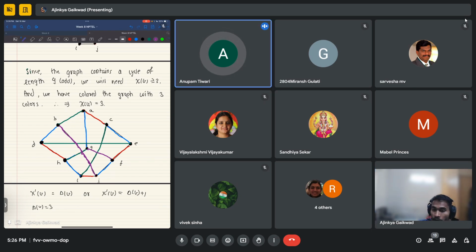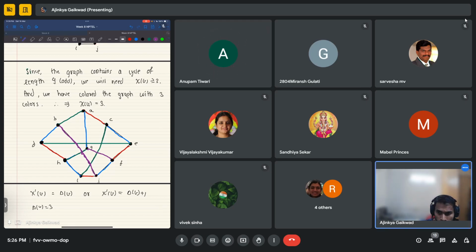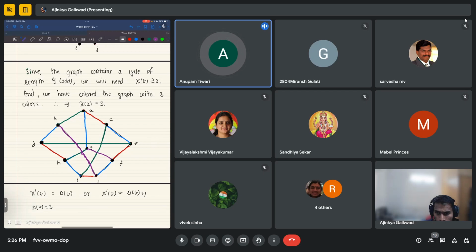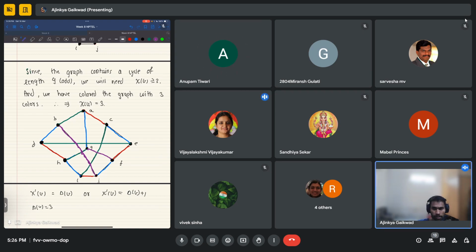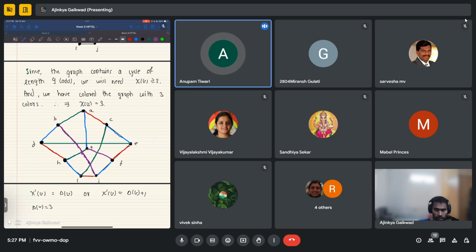This is a planar and simple graph, so we can try a trial and error method. Wait, but this is not planar. Is it a planar graph? What do you think? I think it is a planar and simple graph, not complex, where the edges and vertices are more. But no, wait, the point is, this doesn't look planar. I have clearly drawn edges which are overlapping with each other. So the graph is not planar. By simple, you mean there are not too many edges or vertices. That is what I want to say, sir.